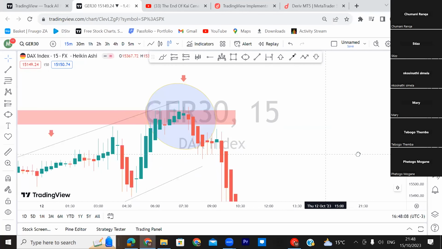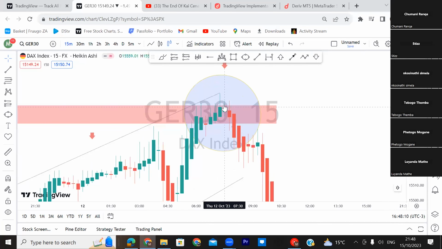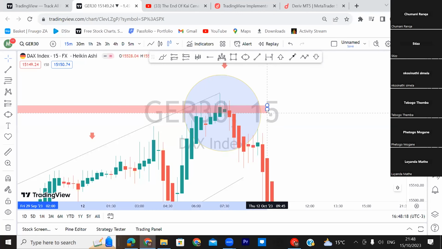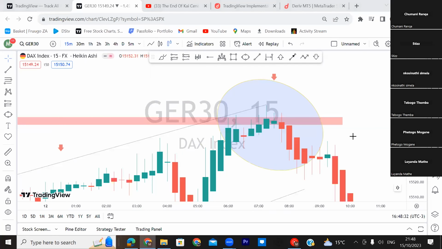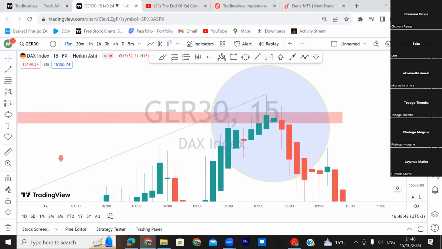So you can see the last bullish candlestick was smaller than the previous one at the highest point. So that tells you that the bullish candlesticks are losing momentum, right? Because the previous candlestick, as you can see, let me just zoom in. Oh, we're running out of time. Okay, let me just try to explain this before we get cut off.